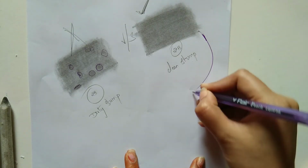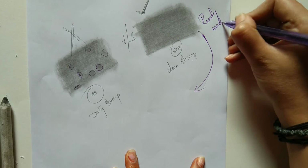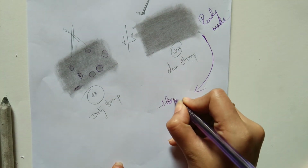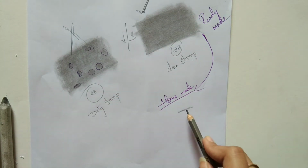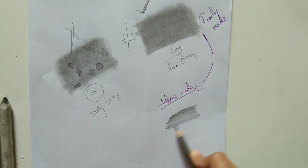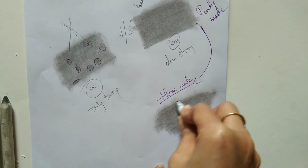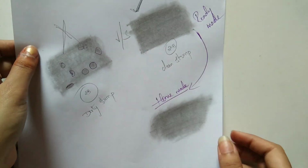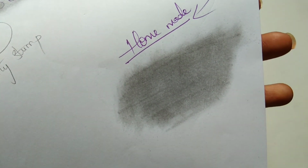So now we'll test how our homemade blending stump is working. I know it will work fine, because others have also done it in this way, but it may be different. Let us test. I'm using a 2B pencil again, and now we'll speed up the process. Later we'll compare the results, and it is working absolutely fine. You can see the results. It is not leaving any patches and it blended evenly, which is so satisfying, and I'm really happy with the results. And I love this homemade blending stump.